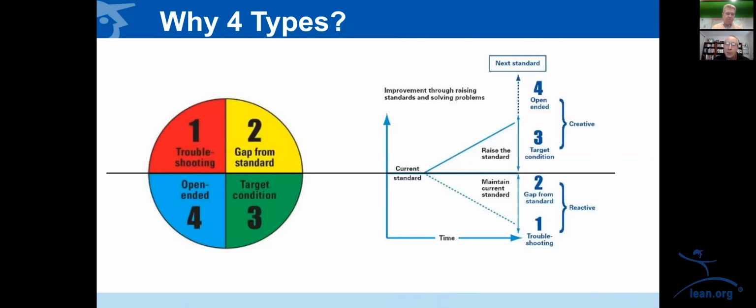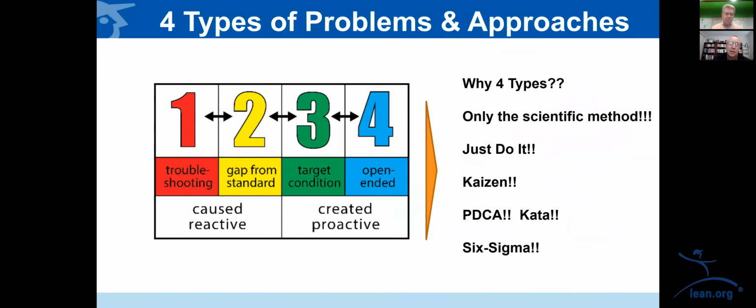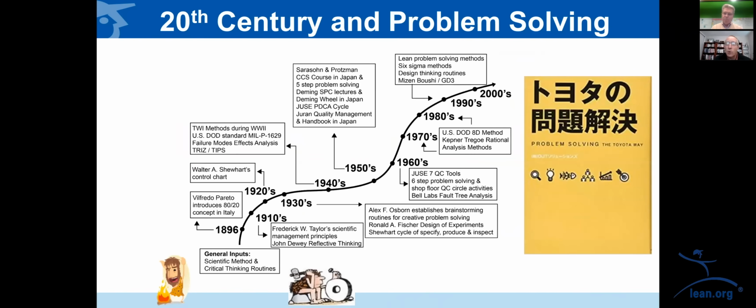But then as you go back to my S curve and the different things that have come up, you've got Alex Osborn and his creative brainstorming routines, and his book was called Creative Problem Solving. And you've got this crazy Russian guy who came up with a theory of inventive problem solving. He's a mad genius, and didn't become known to the West until the 60s. In Russian it's TRIZ, I guess, but in English it's kind of TIPS, theory of inventive problem solving, who argues that problem solving follows patterns for solution space. And then you come to the design thinking routines with their empathy.